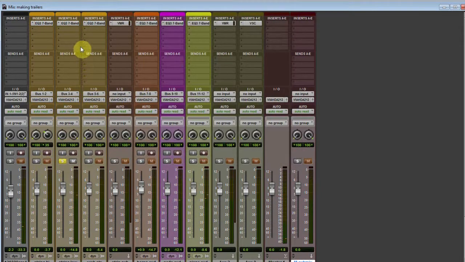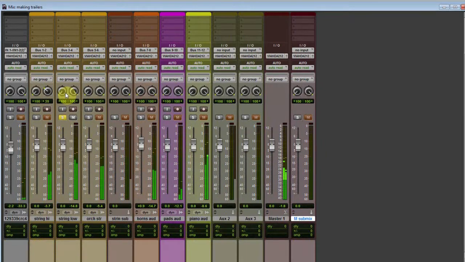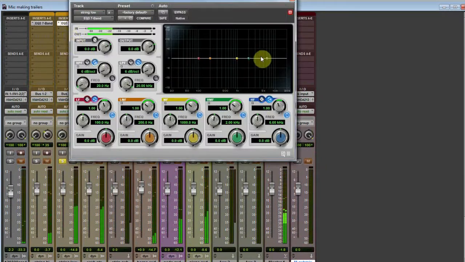So let's go along to the next one, and this is our low strings. Now I can do a roll off here, but let's just go down to say 12. That's more than enough. I mean, normally you'd roll it to say 16 like that. I just want to bring it down to say 14 actually. There we are. Now I want to give a little bit of this boost here.